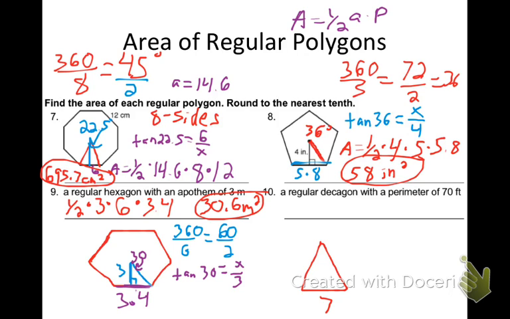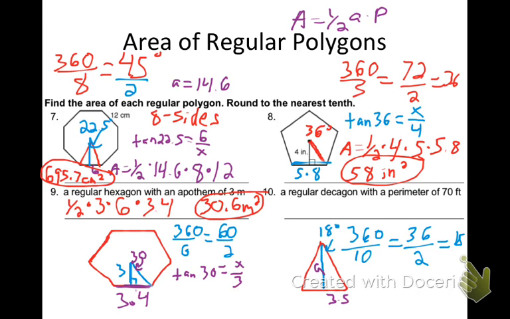Now, if each length is 7, what is my central angle going to be here? How would I find my central angle? 360 divided by 10, and then divide that by 2, and I get 18. So that means that angle right there is 18 degrees. Now, if my bottom is 7, what is my partial side at the bottom going to be? 3.5. Awesome.